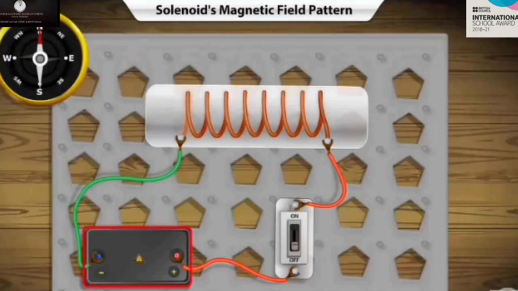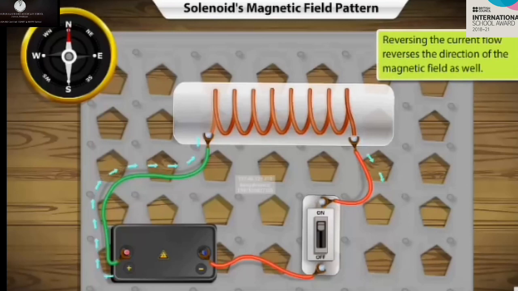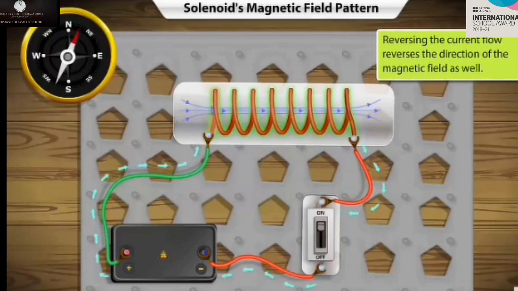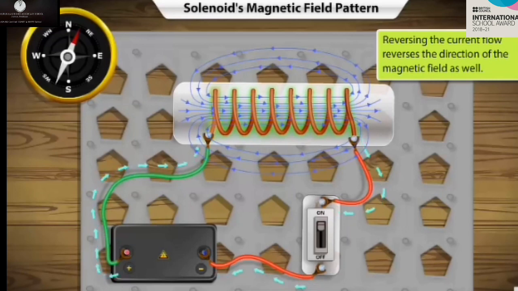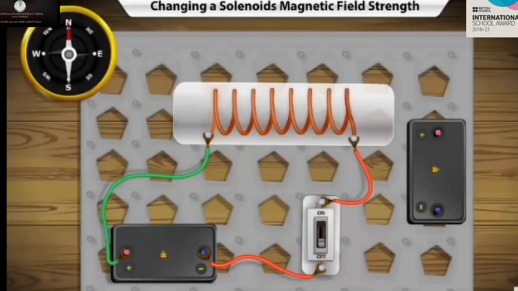Now what I am going to do is reverse the direction of current. Initially the south pole was getting attracted, isn't it? When we reverse the current, what happens? See the deflection of the magnetic needle. Now the north pole is getting attracted. So which pole will be formed near the magnetic needle? South pole. And the other end will be north pole. Understood? So this is one of the methods to find out the polarity of a solenoid.